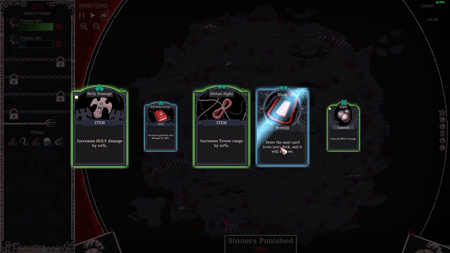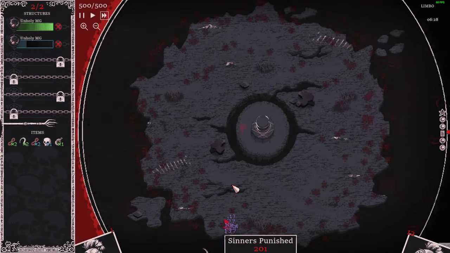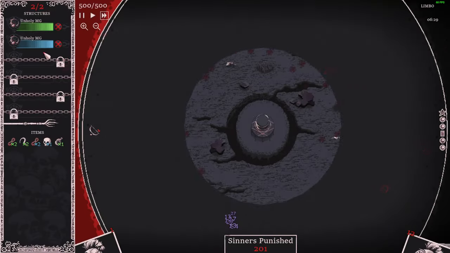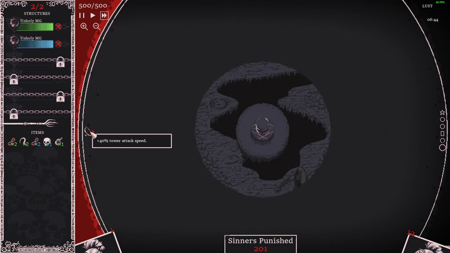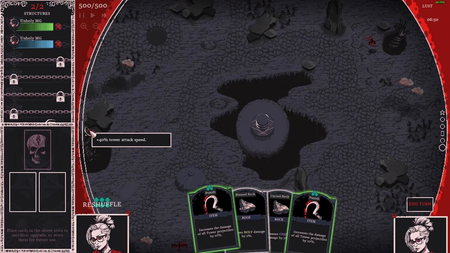Let's get some blue ones in here. Oh, there's a blue one. Draw the next card from your deck and it will be free. Huh. That sounds horrible, right? Tower attack speed. This time we'll do it. I did say that I kind of want to have another turret. Well, I think that maybe would have been better. But it looks like you always get plus one tower or two other effects.